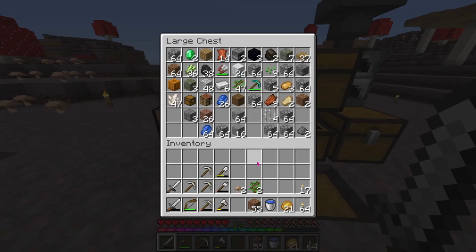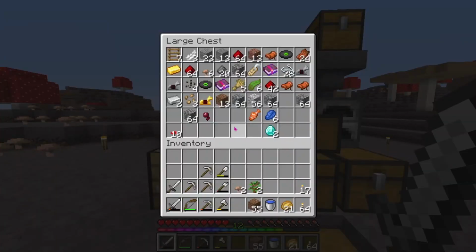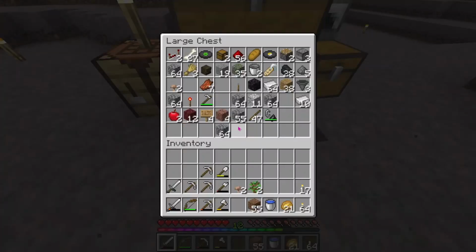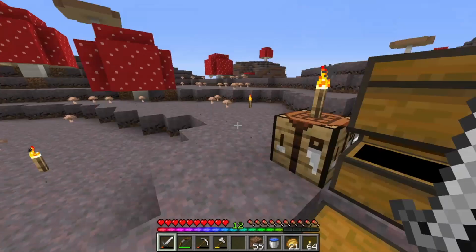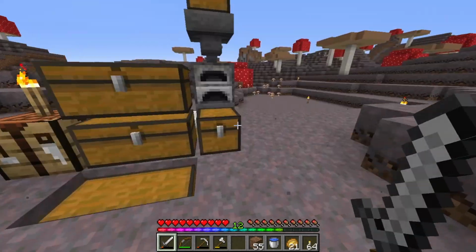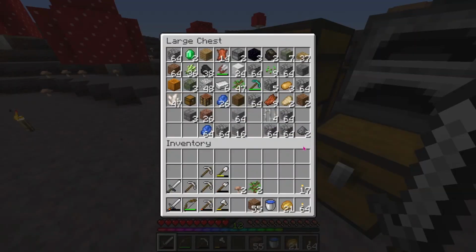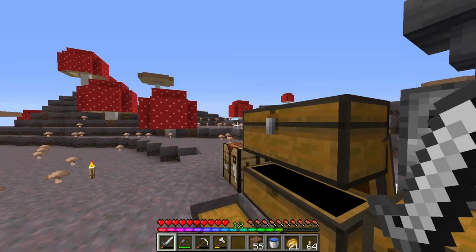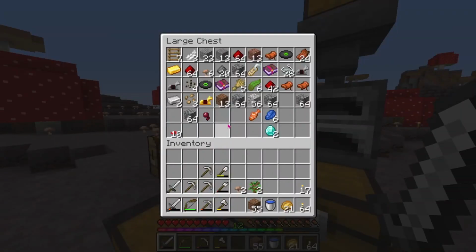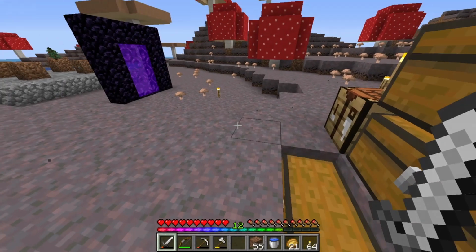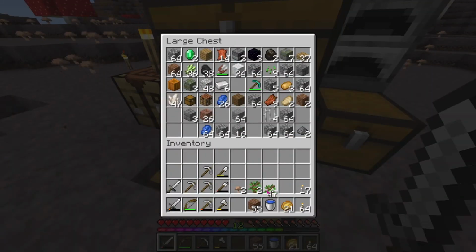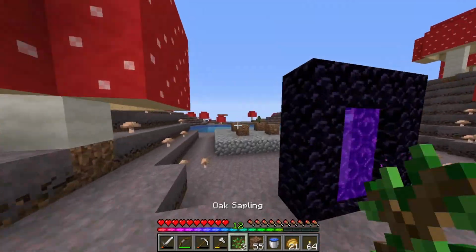Where are all my saplings? Am I blind? Did I already... Oh, I already planted the spruce sapling. Do I seriously not have any birch saplings? I cut down so many birch trees. You know what? I probably left them in that chest because I don't like birch wood. So it's fine. Let's grab another oak. I don't particularly like birch wood.